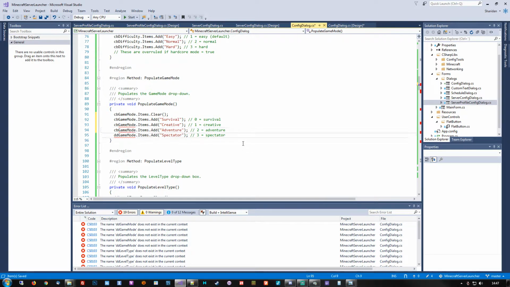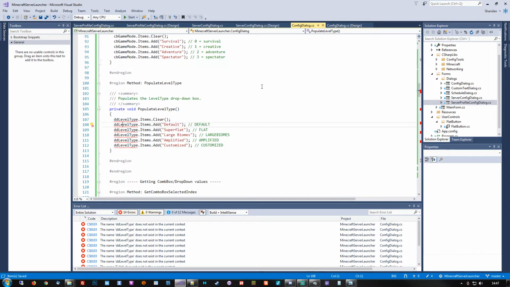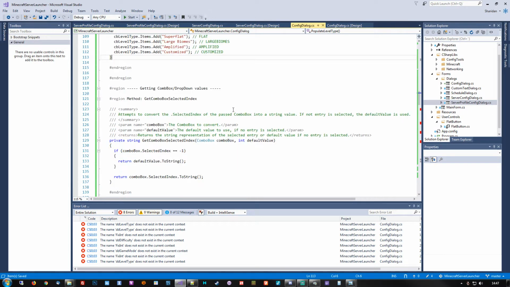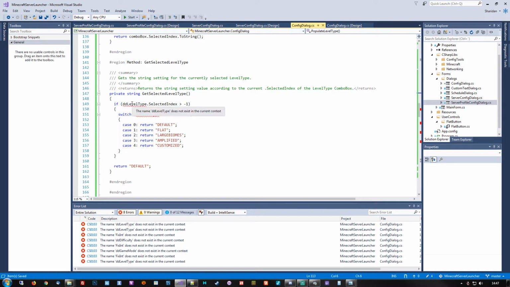Here I've put CB for combo box. Just a minor change, nothing major, but it's something that of course still needs to be set up correctly. There we go, get this one set up.